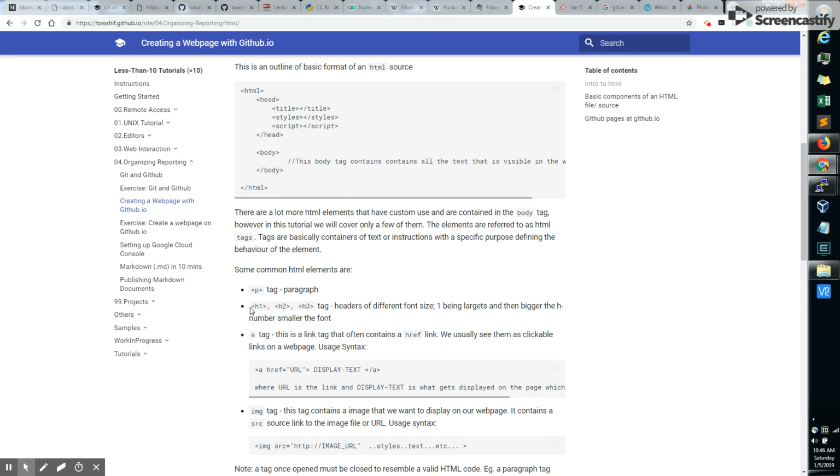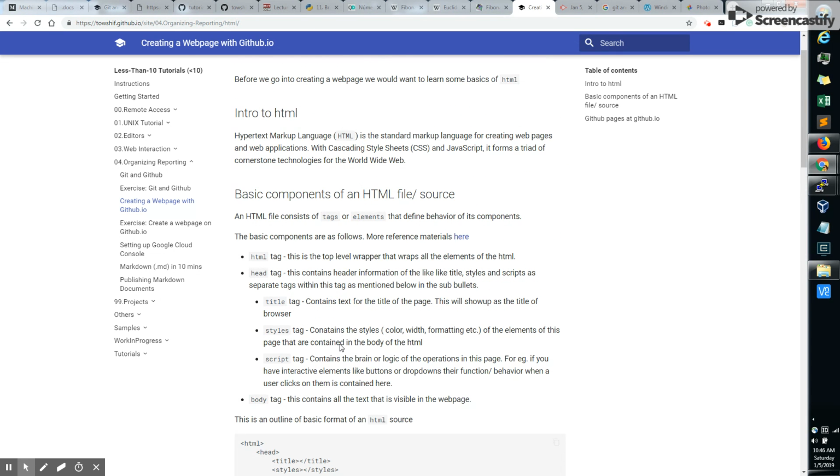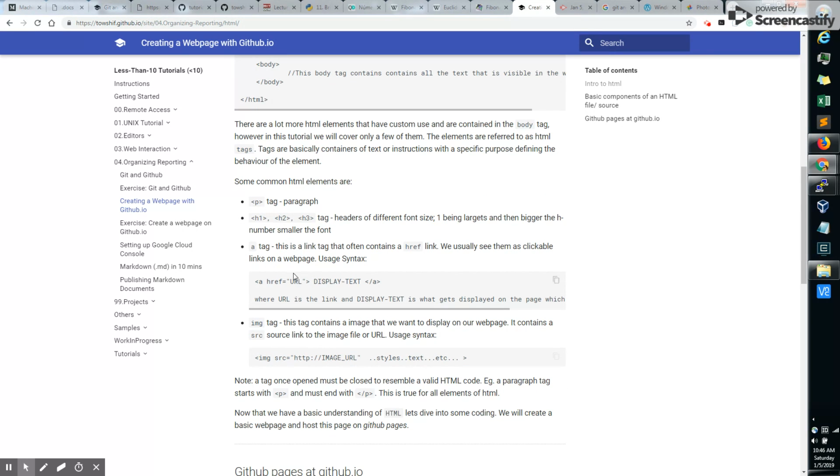Then you have header tags h1, h2, h3, and so on. These are basically headers. For example, in this web page, this is the header. So the h1, h2 defines which component is a header. When you use an h1 tag, you write a text and then close the tag with forward slash h1. And what this 1, 2, 3 means is that 1 is the largest font size, and as you go h3, h4, h5, the font size will become smaller and smaller.